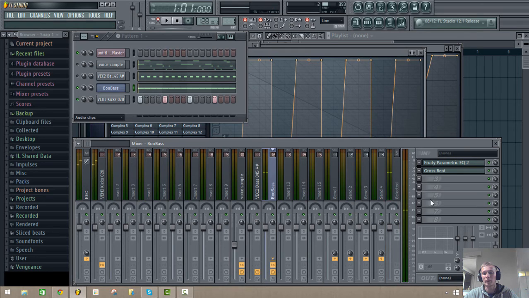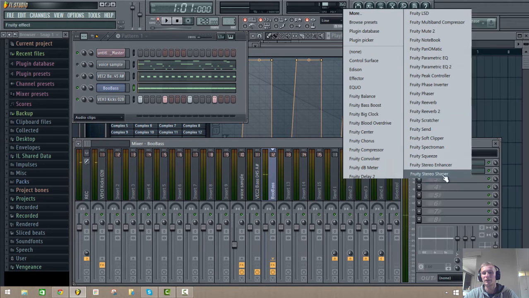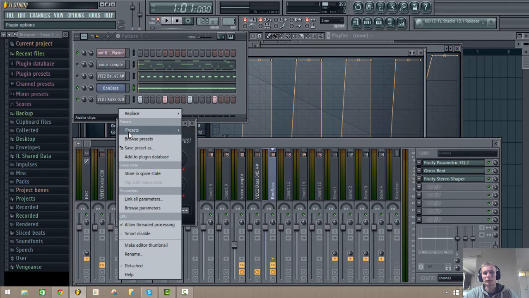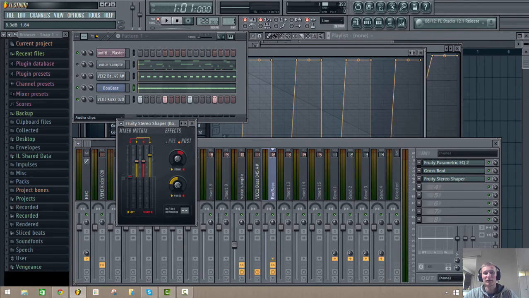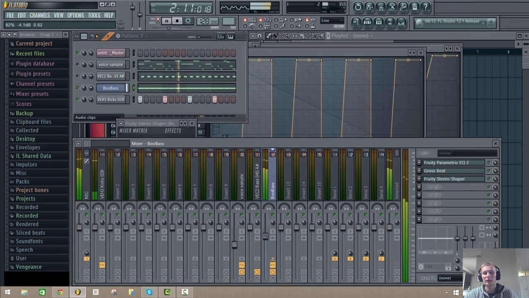Okay. What I also want to add in underneath here is stereo shaper, and we're going to want to be doing a preset of stereoize 3, but then following the same thing as last time. So up to 5 decibels on these side channels. Try again. Just drag this down a little bit to lower the volume. Around 12 decibels would be nice. Now we play it with the bass.